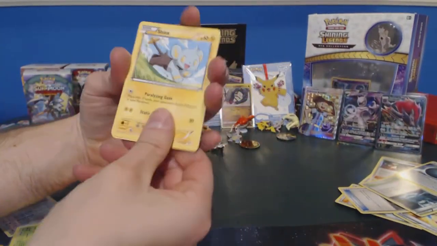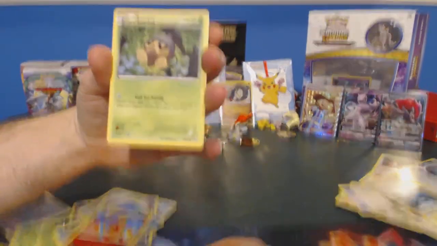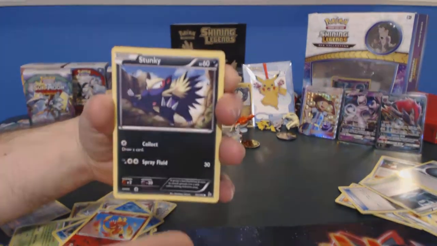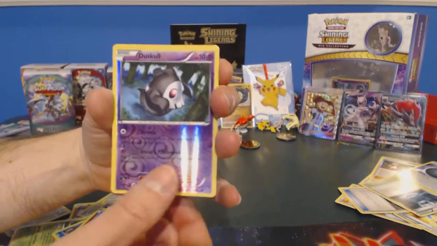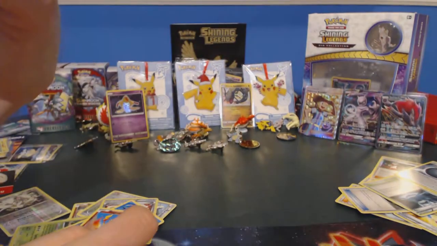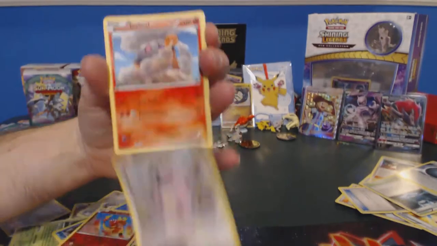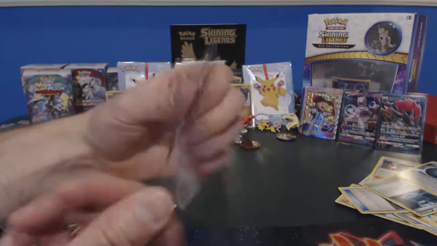Cross your fingers, y'all. Shinx. Sandile. Cedot. A Pidgey. Stunky. Ooh, a Duskull. Come on, baby. Oh, weak. I don't think it's going to be holo. Fortress. Why couldn't this have been a holo? Fortress. Sneasel. Miltank. Ugh, rough in Gen 2. Torkoal. And the code card.